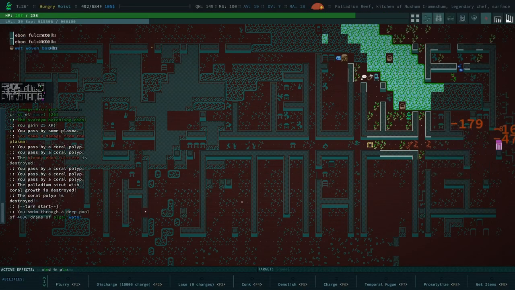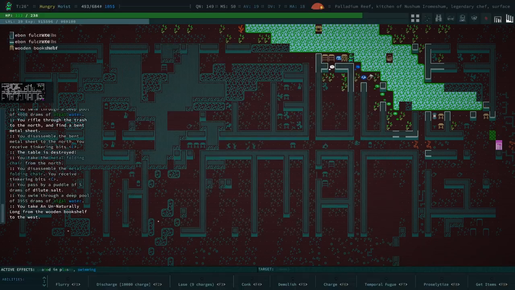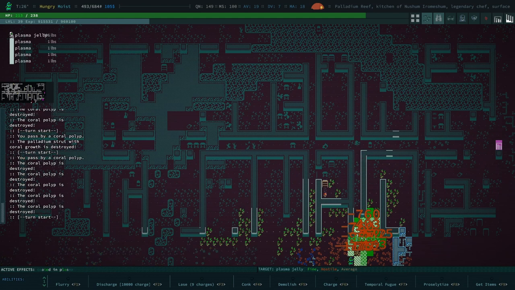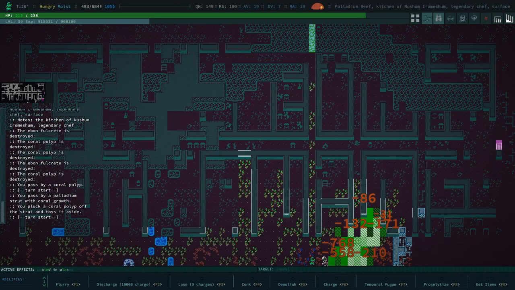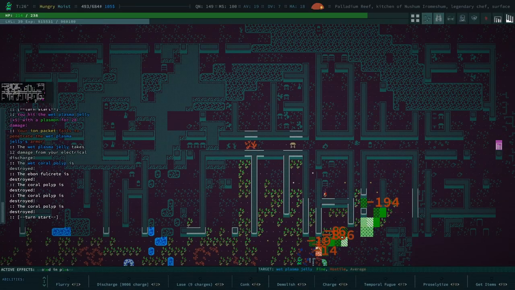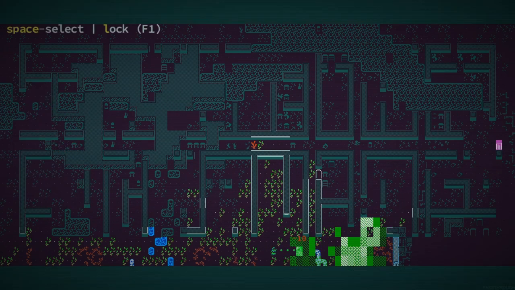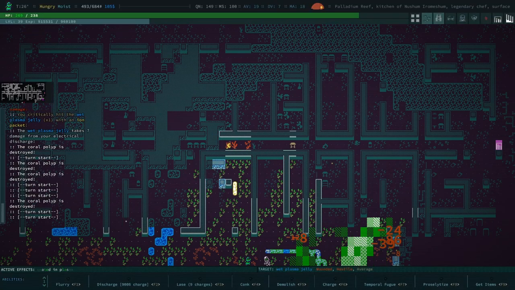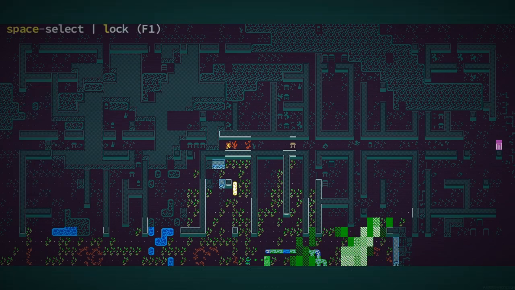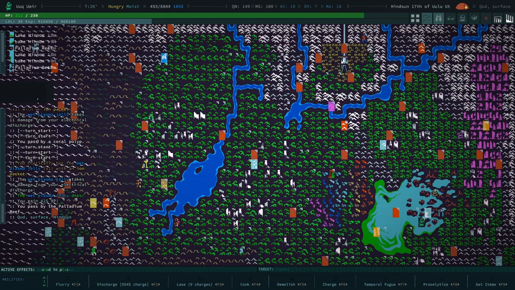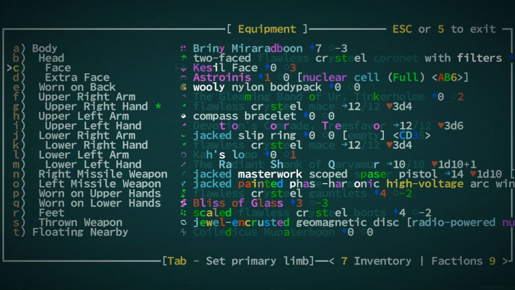But you have to be lost and you have to have neutron flux just to enter their realm. And that just seems really undoable for us, especially since I don't know how to get lost when I have wayfaring. So I shouldn't have taken wayfaring for the lake or Palladium Reef if I wanted to do this. I wonder if I have a compass bracelet on me. I could remove that just to increase our chances of getting lost.